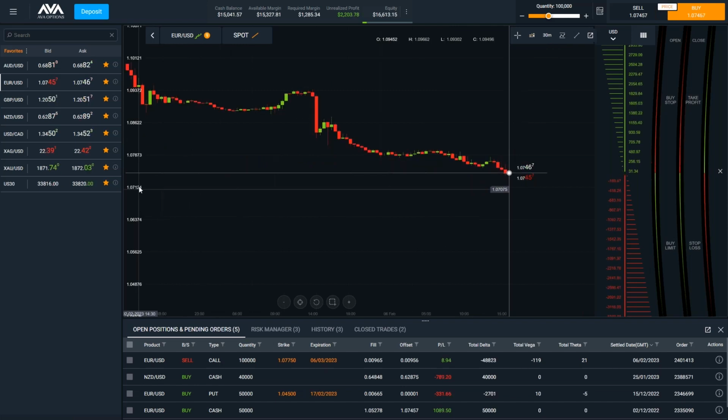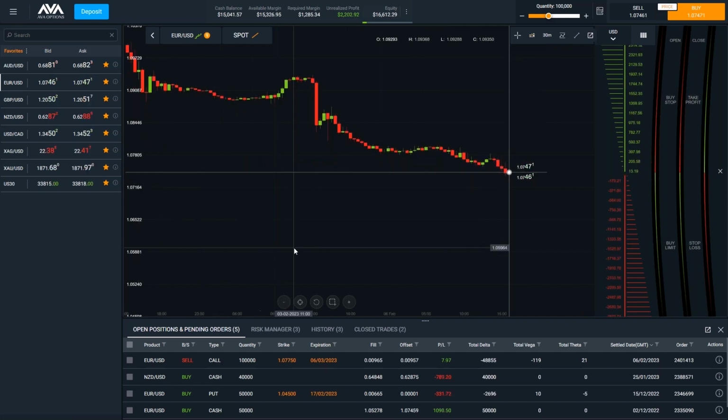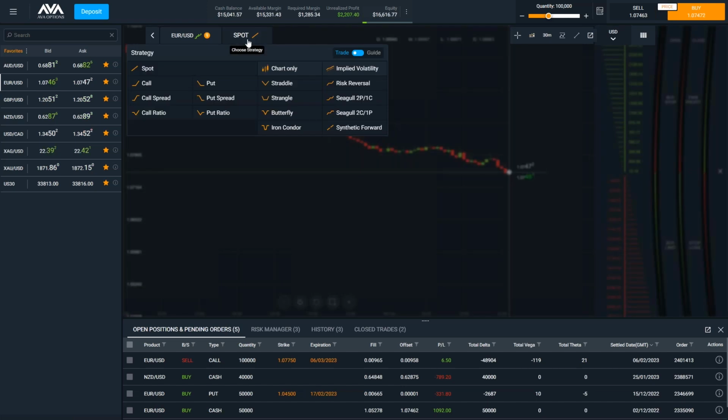We're only looking at trading FX here, just regular spot buying and selling FX or a CFD. And you know that because right here in the strategy button where my mouse is, you can see spot is our strategy. If I click that button, that's our strategy button, I can select option strategies as well. But first, let's just look at regular spot trading so you understand how this interface works.